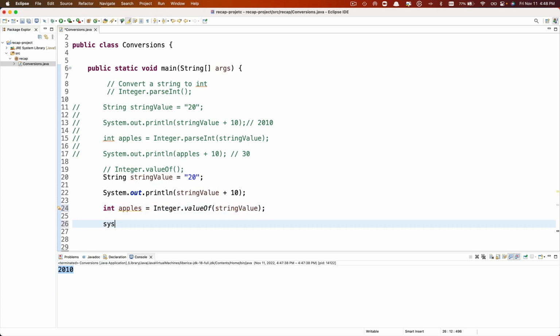Then we can go and say System.out.print. Take the apples and add 10 to it. Once we execute this program, we'll see 30 in the second case, because the addition happened as a mathematical operation, since we took the string value, converted it to an integer with valueOf, and now we have the ability to perform any math operations.